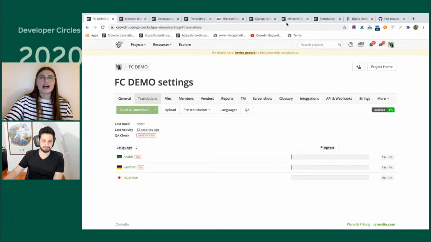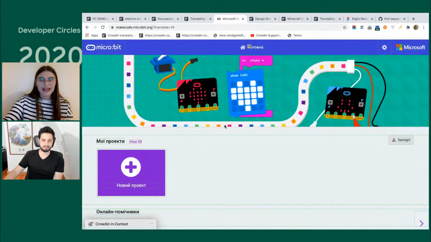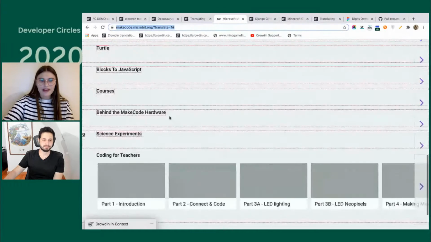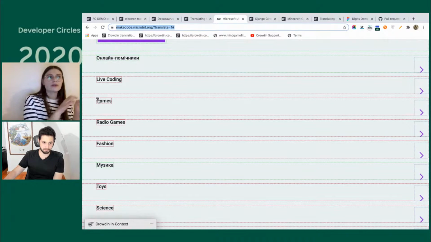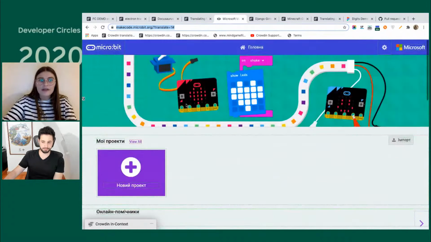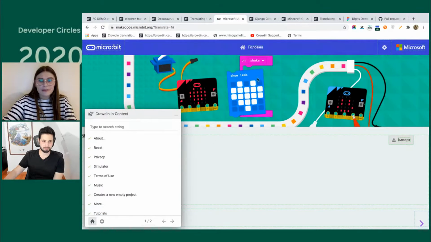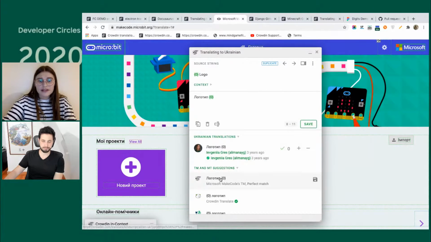In-context localization basically looks like this. It's an example of the Microsoft MakeCode project. They have their website placed under a mirror website, and they translate everything using in-context. So their translators don't log in to Crowdin and translate single keys. They come up here, they pick the language they want to make contributions for, and then they simply pick the string they would like to translate, and they provide the translation like that. They can save it.